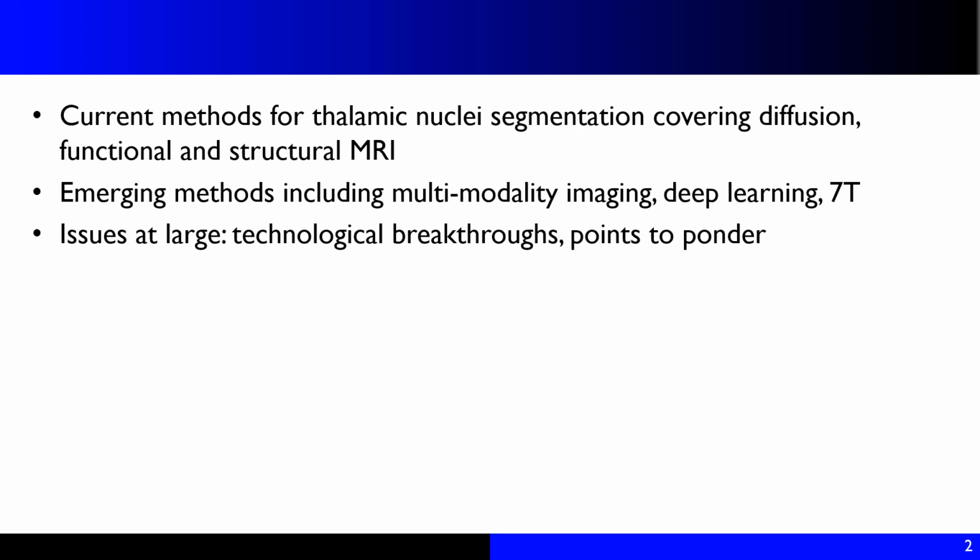Today, I'll first go over popular methods for thalamic nuclei segmentation based on three MR modalities: diffusion, function, and structural MRI. Then, I will briefly talk about deep learning and multimodality imaging, which are emerging methods. And finally, I'll cover some technological breakthroughs needed and leave with points to ponder.